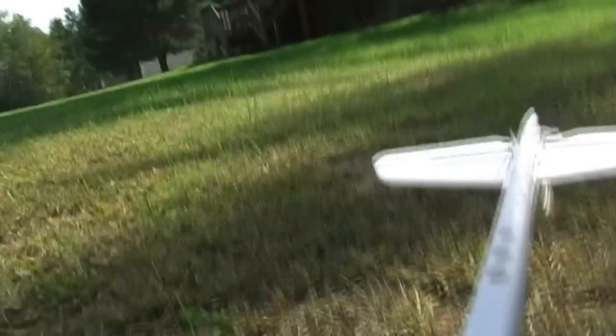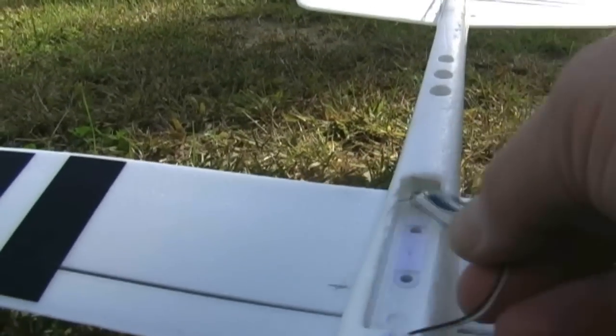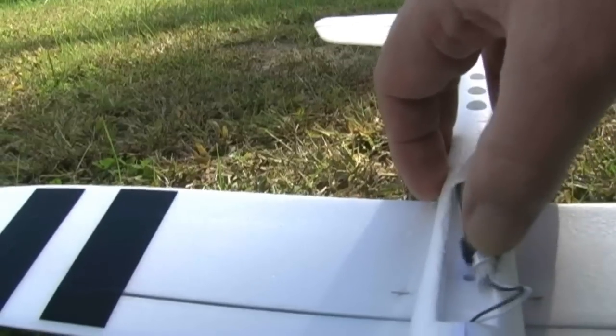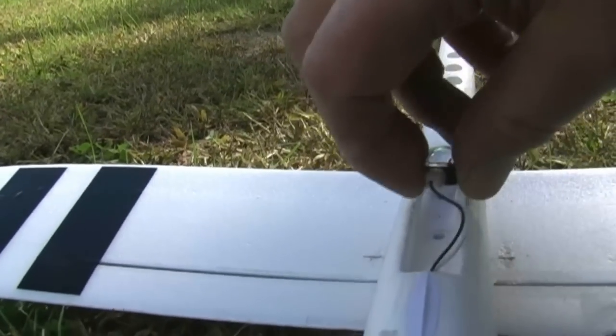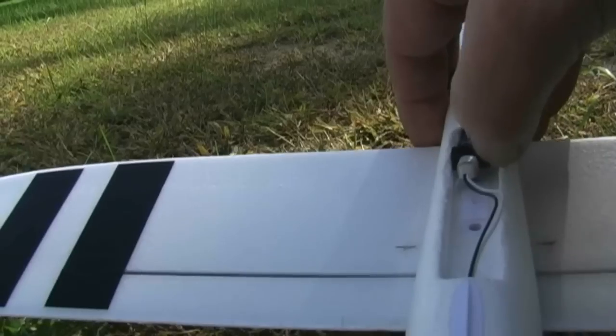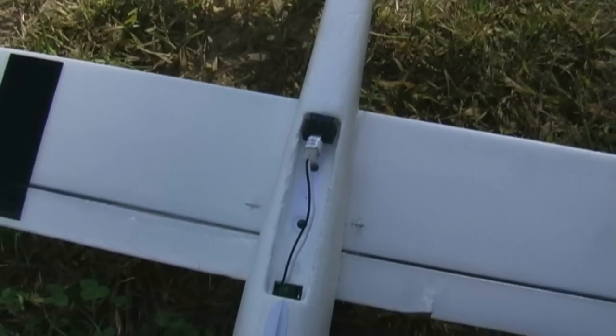I've got the battery compartment hogged out in the back here so I can actually get the CG to the neutral point, or sweet spot, as we call it. See, somebody's having fun with a full-scale plane up there. So there, I've got the battery buried in the compartment in the back there, and right at that point on my plane, that's about a 32 millimeter CG or thereabouts.